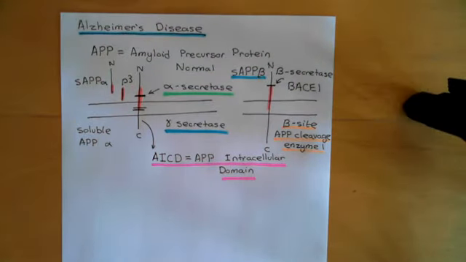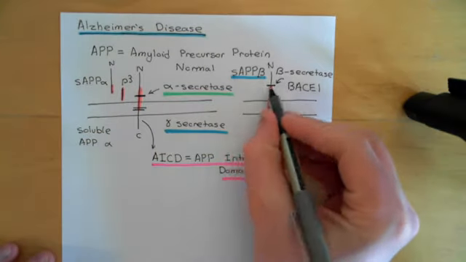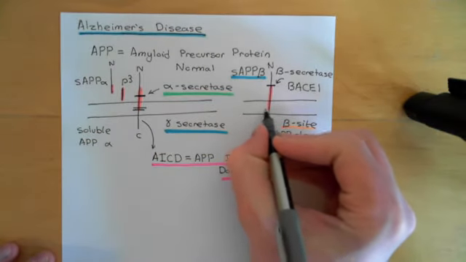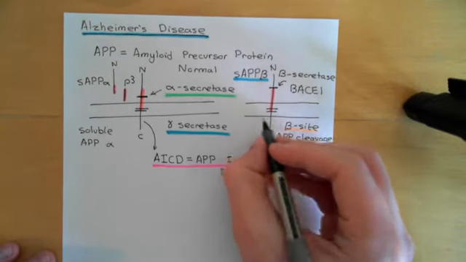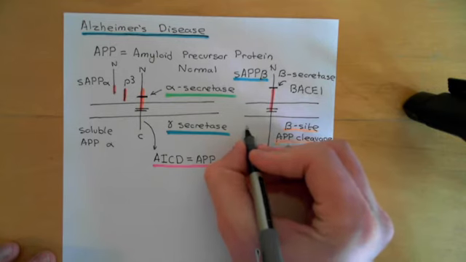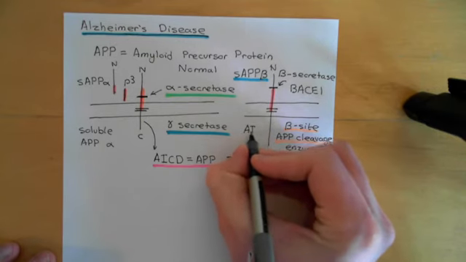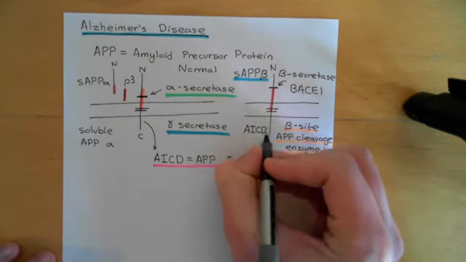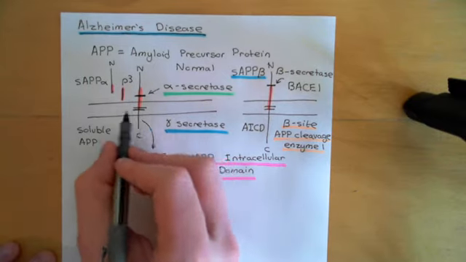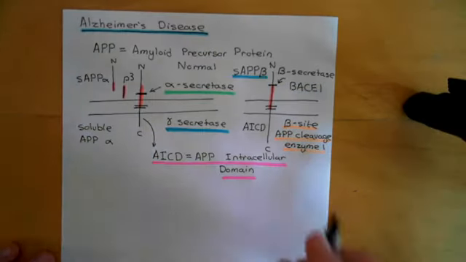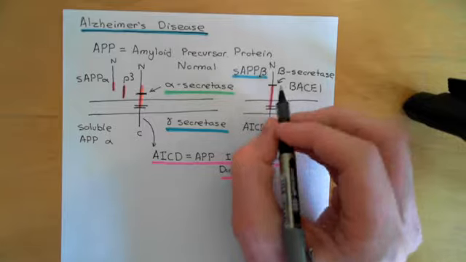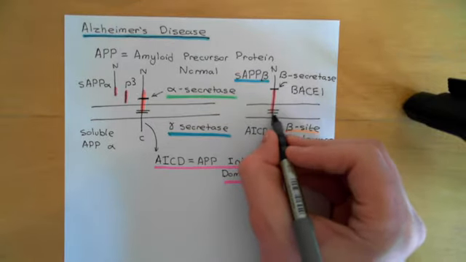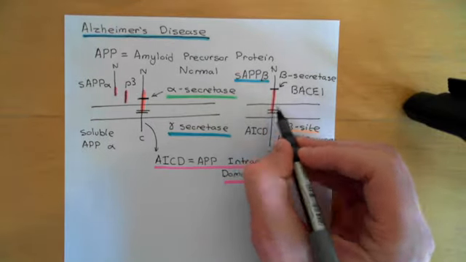Then the gamma secretase is going to work on the remaining portion, and again it can cut at two different sites, which differ by 2 amino acids. Once again, it's going to produce the amyloid precursor protein intracellular domain exactly as it would have in the normal way of processing, but now this red fragment that you produce is the full amyloidogenic portion. Of course, you can produce two different ones here which differ by 2 amino acids.